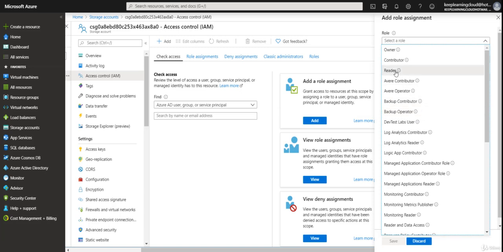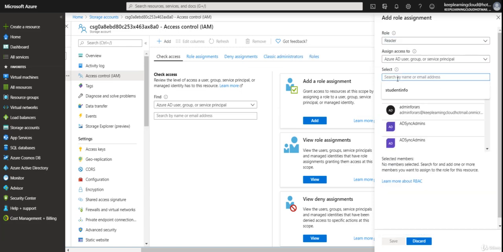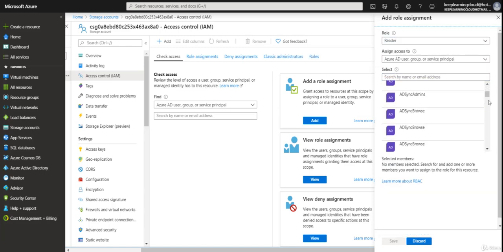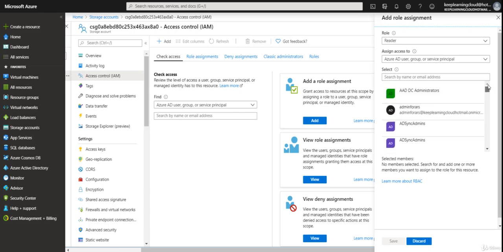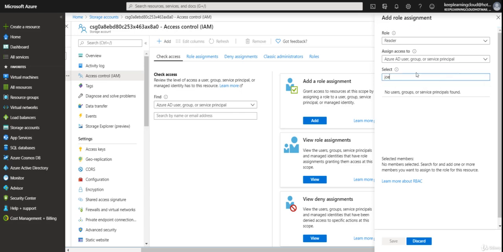So once I've selected a role, I can then select a user from this list. Well, if you don't find the user in this list, just start typing in the username and it automatically pops up, only if it is available. Okay, so I'll type a user called Andre, and I want to grant access to Andre on my subscription, specifically on my storage account, and he or she will then have the reader access.